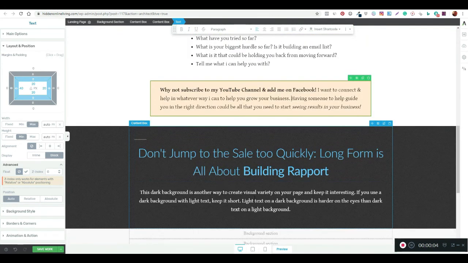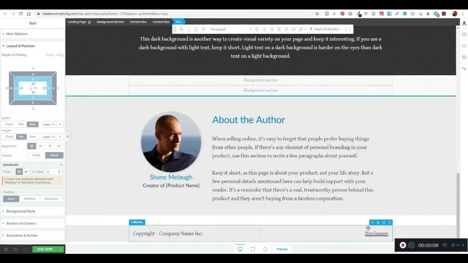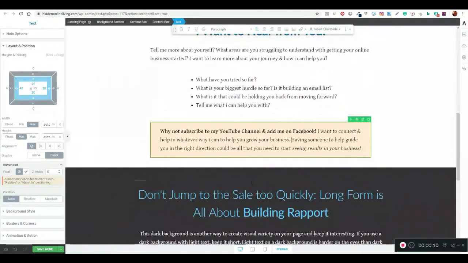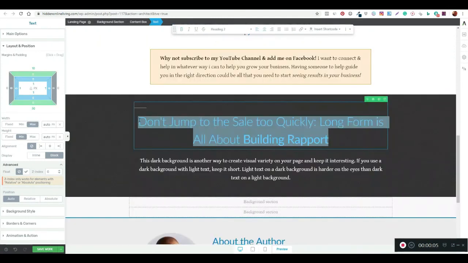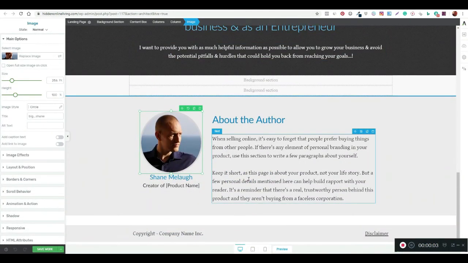Right, so I'll quickly edit this next section here and this next section here, and then the footer at the end, and then that'll be pretty much this page done. Right, so I'm just going to edit this next section. Okay, so that's that section done. I'm literally just going to move down into the final few sections. I'm just going to update the copy, and I'm just going to replace the image.